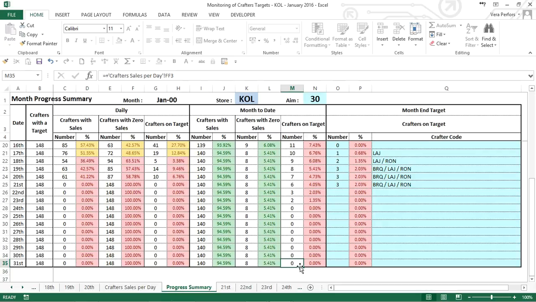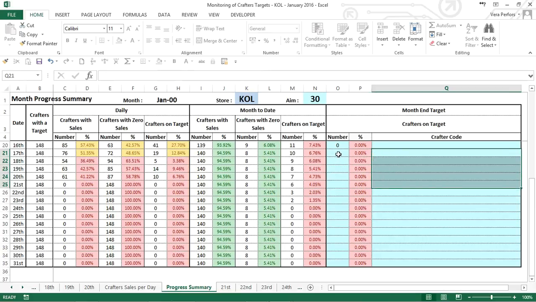So now we have finished and filled in the progress summary report. I'm just going to delete all of this so we come back to exactly the true figures. So there was 0 for the 17th, 18th, 19th and 20th. For now, this file has been updated and enough data is on here to complete the morning report. You save your file.